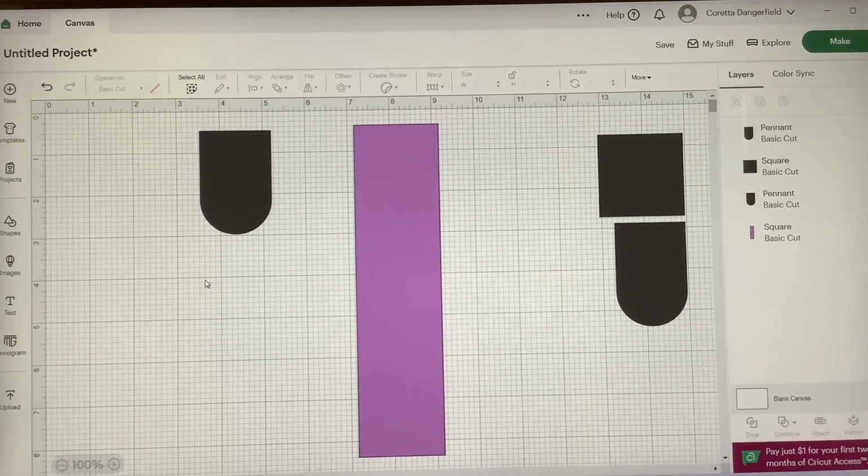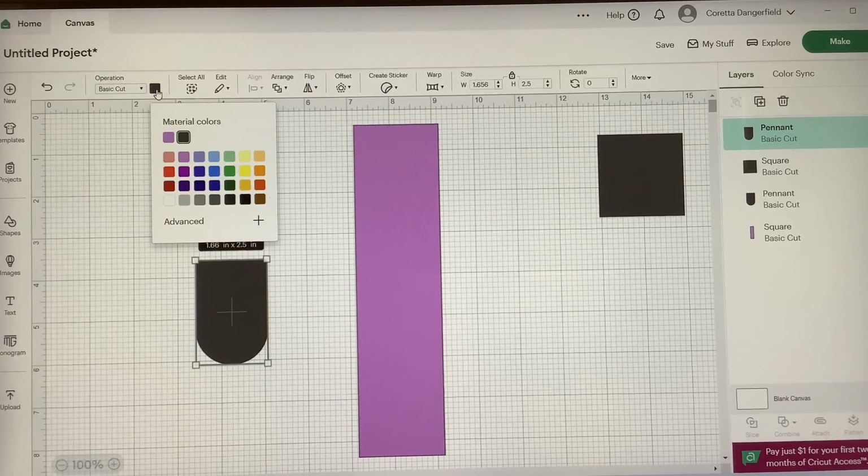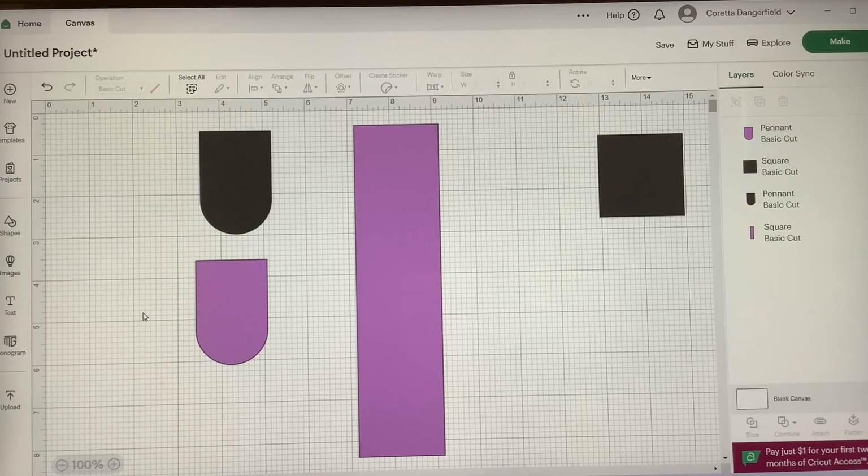Okay, so now I'm going to select my duplicated pennant, and I'm going to move it over here. I am going to change the color of this pennant. I am going to go to the top menu, and on the toolbar under operations, again, I'm going to select the color swatch, and I'm going to change this to purple as well. And then I'm going to click anywhere on the canvas.